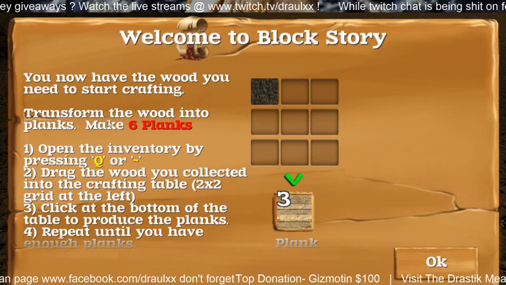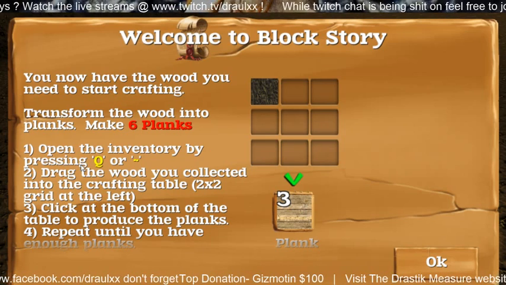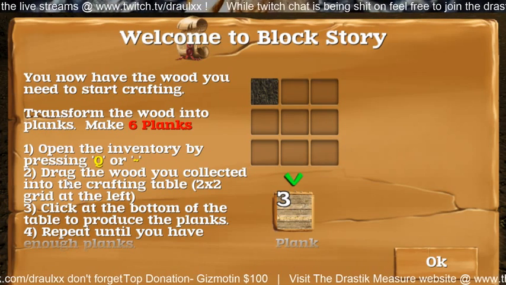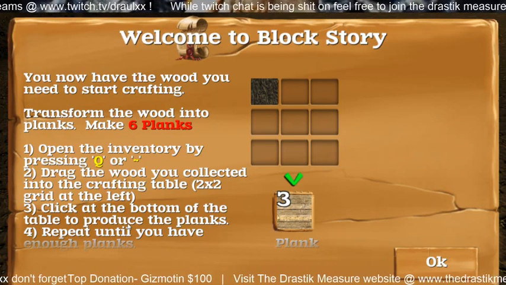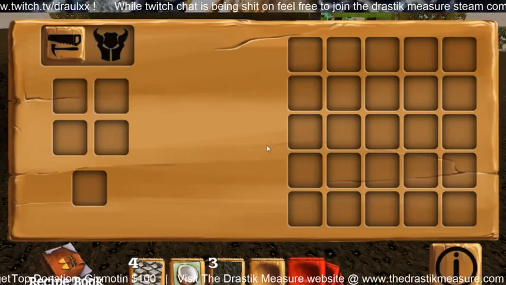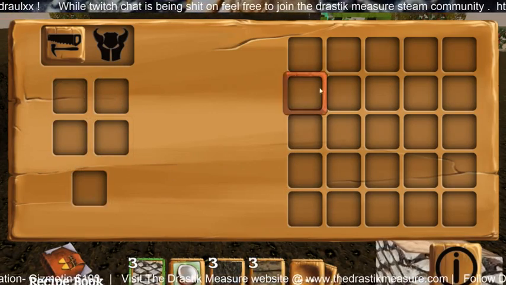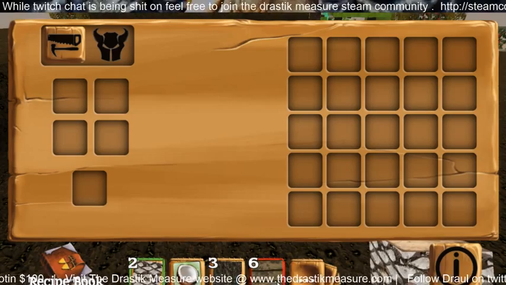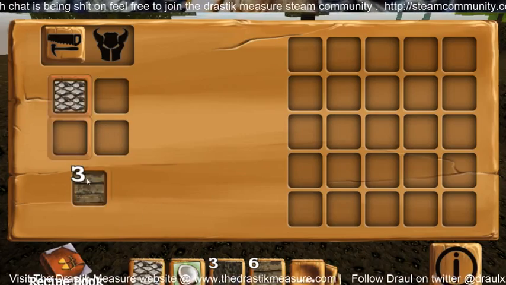Now that you have wood, you need to start crafting. Transform the wood into planks. Make 6 planks. Open the inventory by pressing Q or tilde. Drag the wood you collected into the crafting table, 2x2 grid at the left. Click the bottom of the table to produce the planks. Repeat until you have enough planks. I said I need 6 planks, right? Whatever.